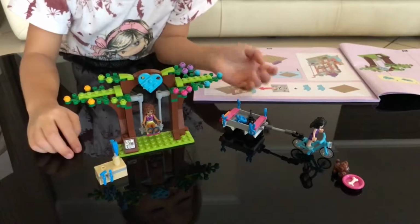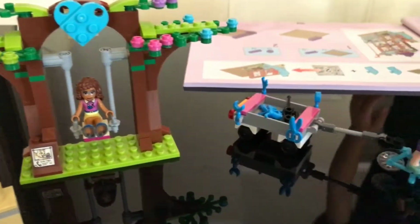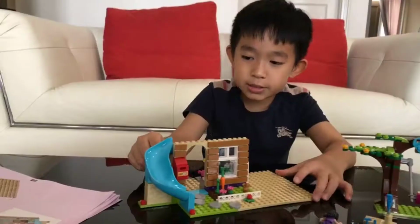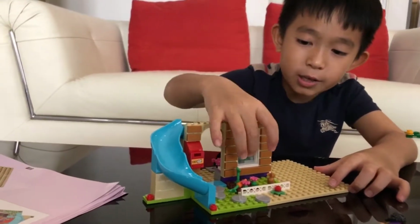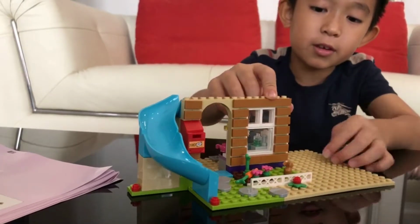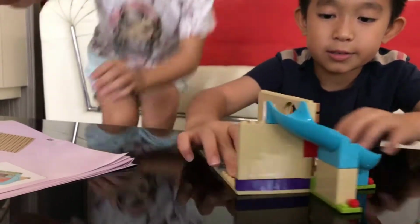This is everything from bag one. This is what we done in the second pack. We done the first floor of the house. Here's the front, here's the little bunny here, and here's the back.